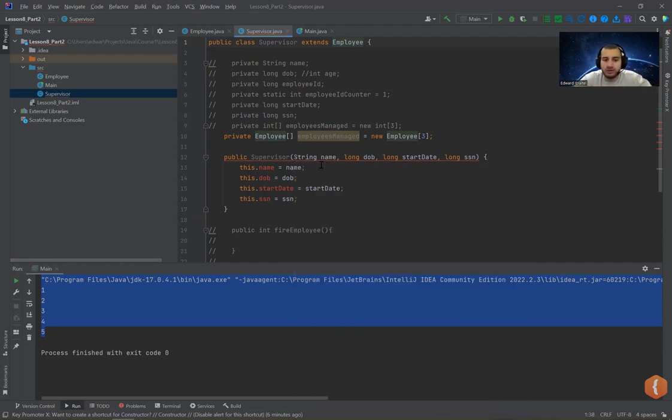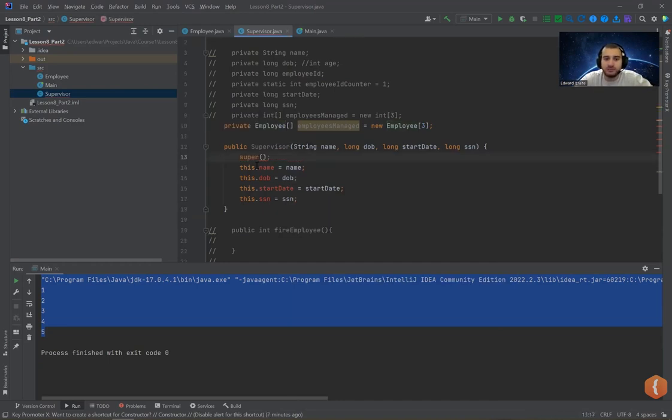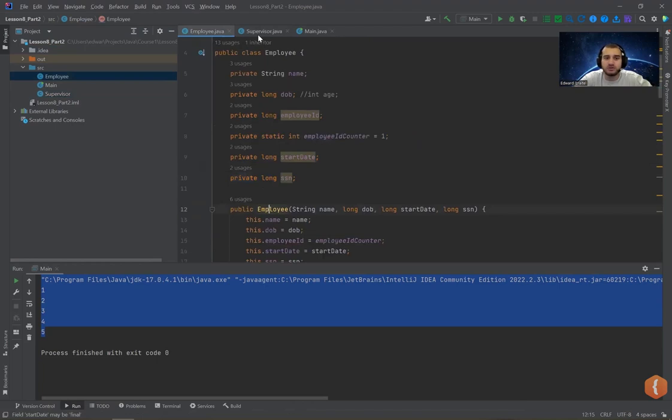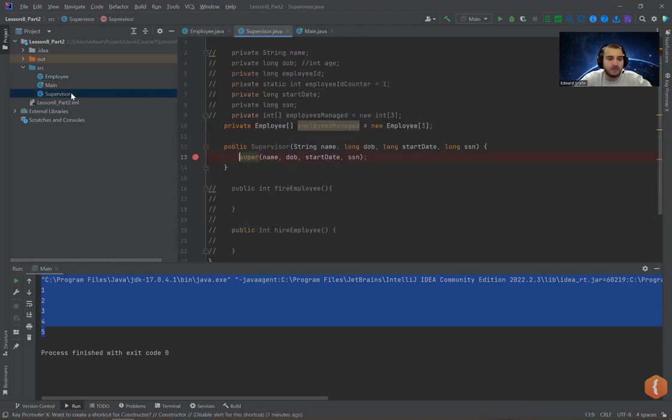And the way this works is through the super. Let me just type this in. The super is going to be referring to the constructor of the employee class. So we can actually see this work.